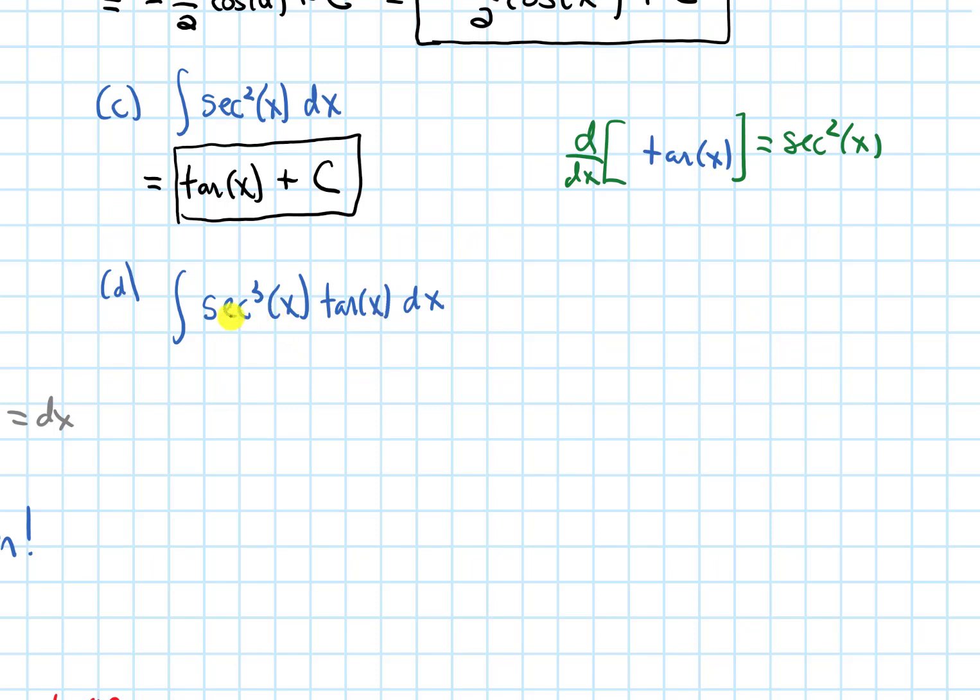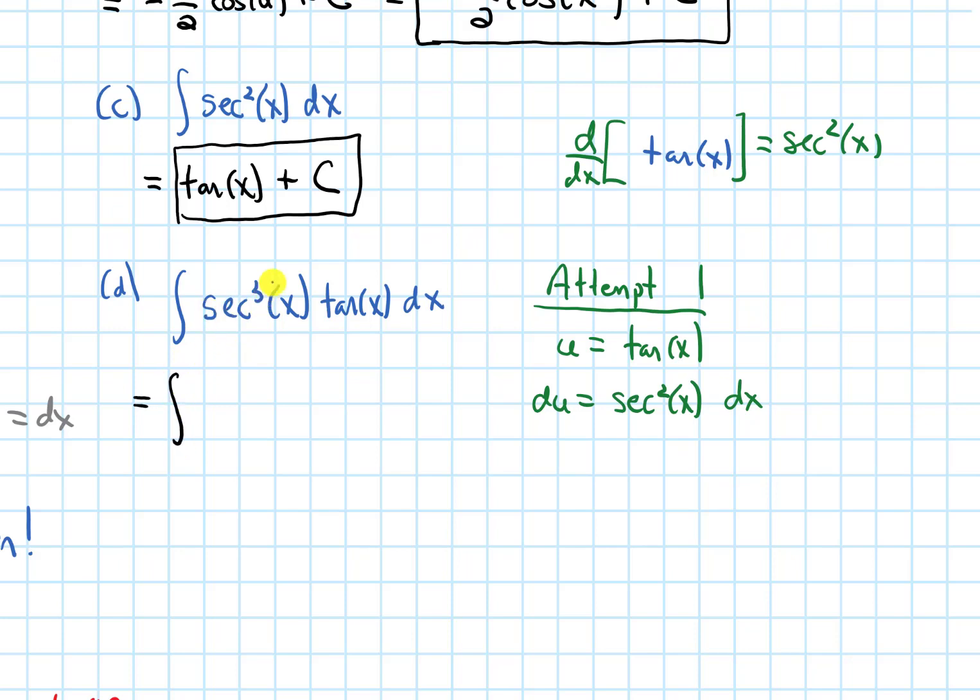So this one, we may have to try a couple of things, so that's what I want to do. I want to do this in 2 ways. So in attempt 1, I'm going to let u be equal to tangent of x. Okay, so then du, we already saw that derivative, that's secant squared x, but I got to make sure I write that dx. Okay, so now, if we start to plug in, I'm going to do it in the following way. Let me split up the secant cubed as secant x, and then let me write the secant squared x next to the dx, and then I'll still have the tangent x here. Because now, this whole thing is going to become my du.